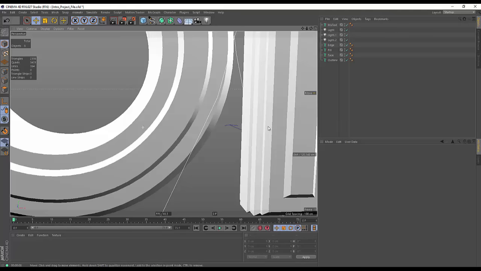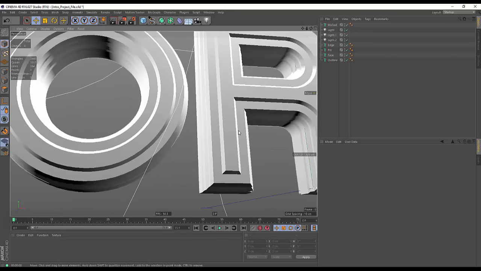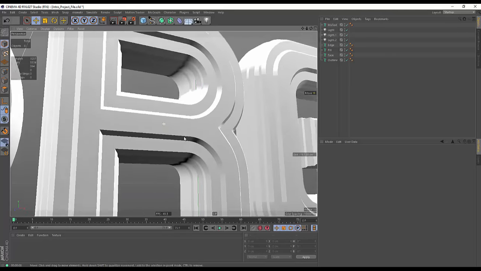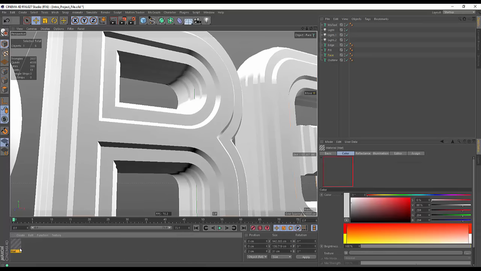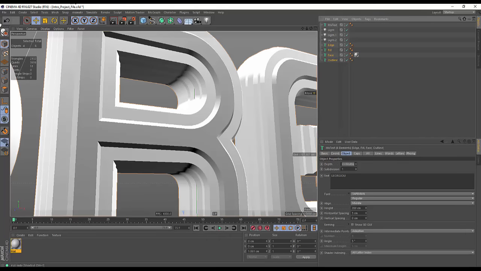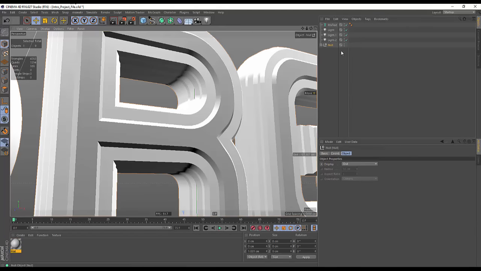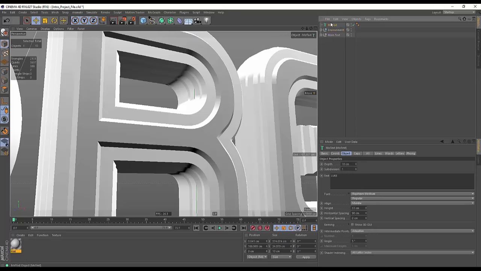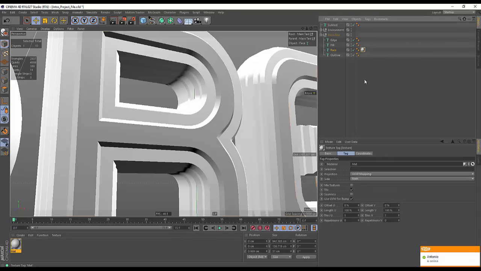Cool, so let's go ahead and get up closer, and let's start texturing each individual layer of our text. Let's start with this front text. Let's double click to make a new texture, and let's apply it to our face. And actually, let's highlight these and do Alt G, and we can put it into a new group, and we'll just call this main text. And these lights as well, we can do Alt G, and we just call this environment. Cool, and we'll rename this to our subtext. Let's go down to our main text on our face here.